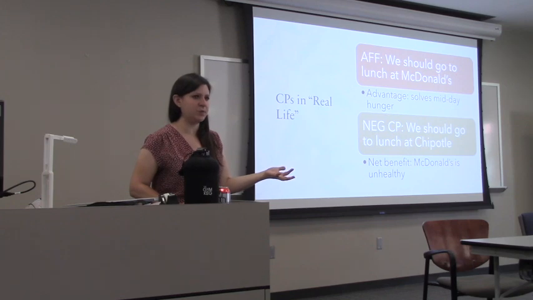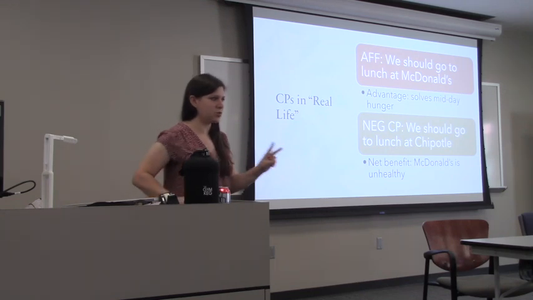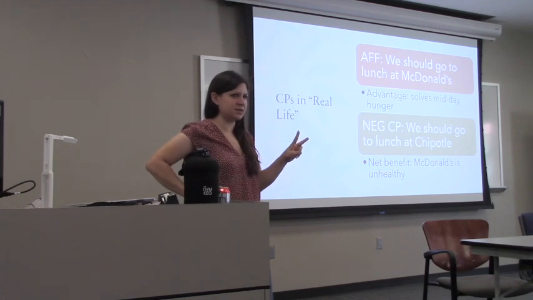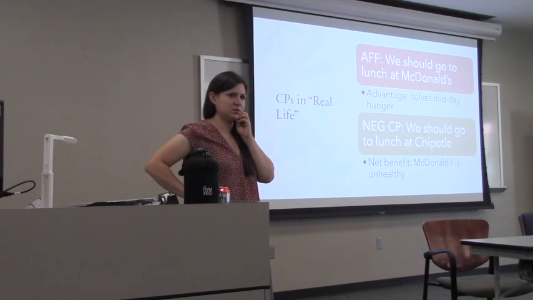A counterplan that could be presented by the negative might be, instead of McDonald's, we should go to Chipotle. You know how I said there are two ways that the counterplan can compete? Mutual exclusivity and net benefits. Which way does it compete to say we should go to Chipotle instead of McDonald's? Aziz. You're going to have to speak way up. Mutual exclusivity. Okay, why is that?